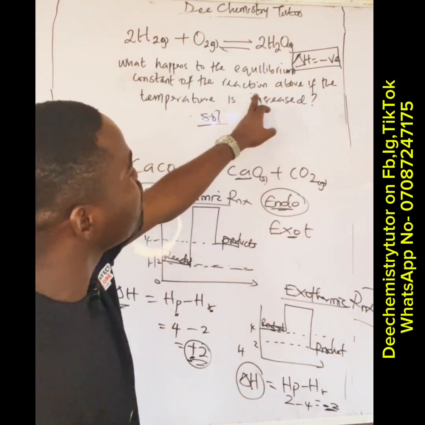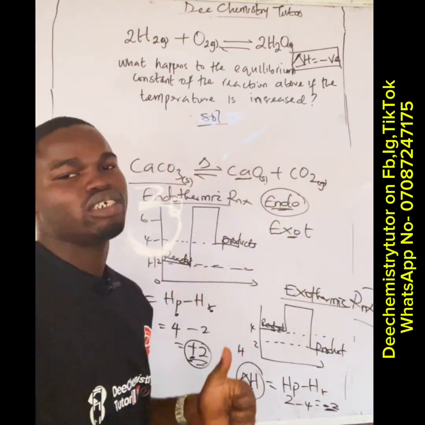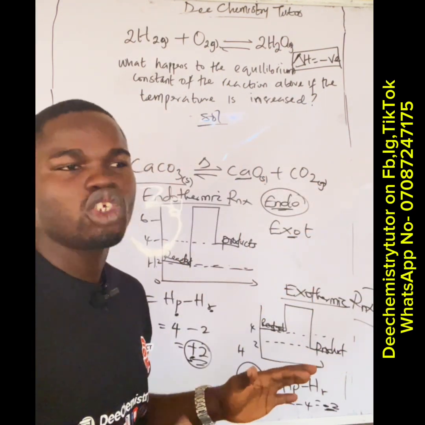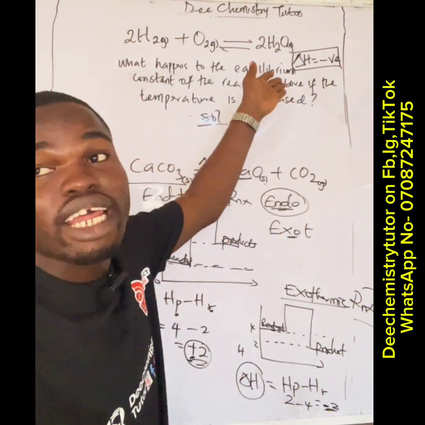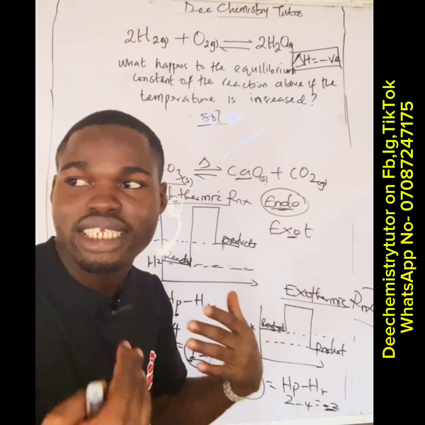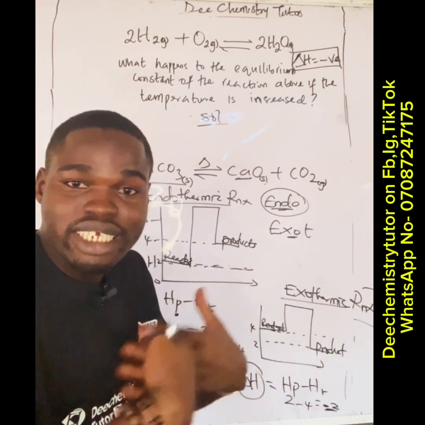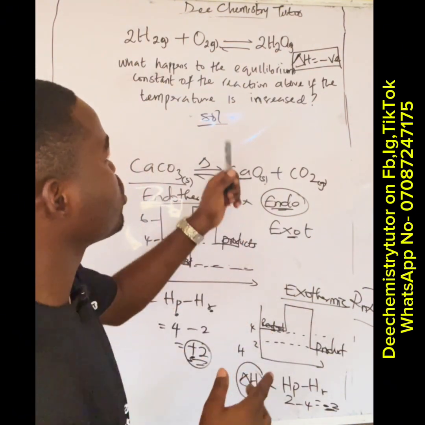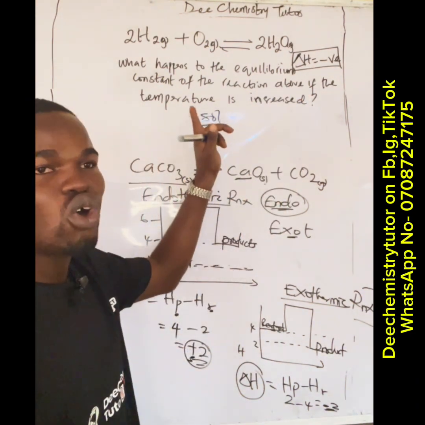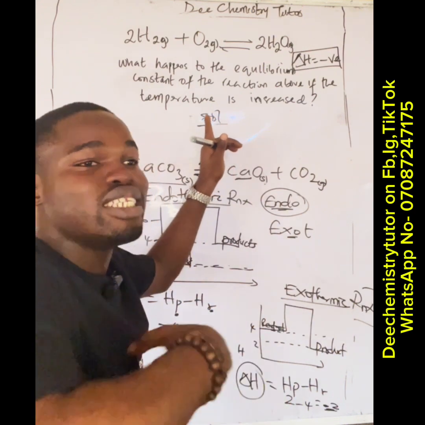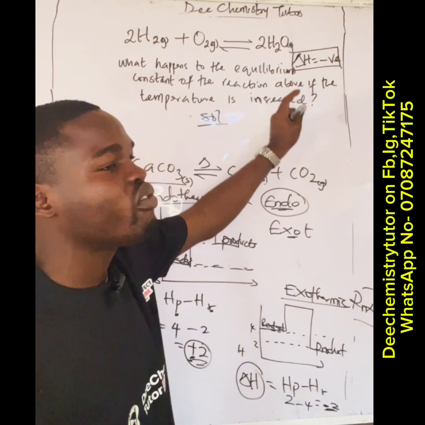So if we're increasing the temperature of this particular reaction, which side do we favor? The backward reaction. It will favor the backward side. It will not favor my forward reaction. So you have to note this. If, let's say, it's an endothermic reaction, for instance, that is, I need it. So when you give it to me, it will favor me because I need it. That's an endothermic reaction. So what you want to understand is that it is an exothermic reaction, very important. So increasing the temperature will not favor it because it already has enough, that's why it can release it, that's why it can give it out. So increasing the temperature will favor the backward reaction.